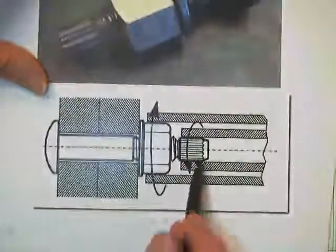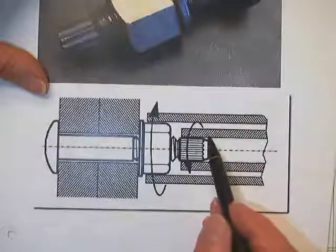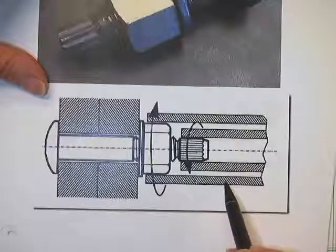Okay, here's the wrench. It shows torque in both directions, and of course it does put torque in both directions, but this one's part of the gun, or part of the wrench, and then this part rolls with respect to the wrench.